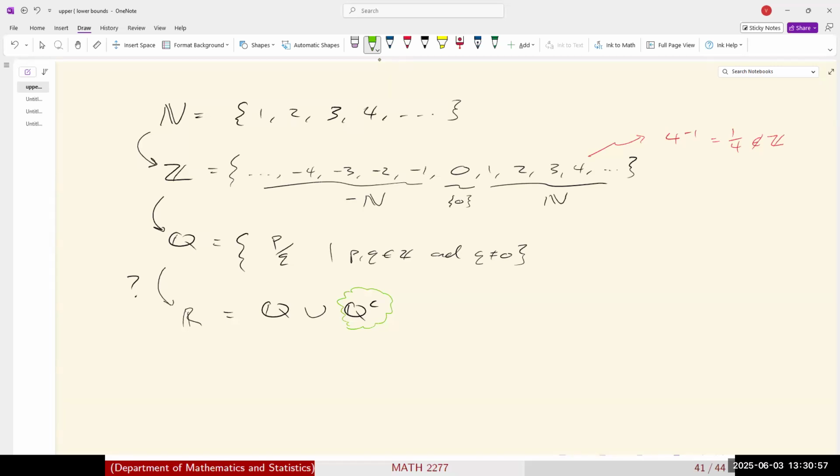The problem is, how do I define an irrational number? For a rational number, it's very easy to define. This is what it looks like, P over Q, right? That's what all rational numbers look like. How would you write down a general irrational number? The definition of an irrational number is not so clear, and that is what the Dedekind cuts were doing.